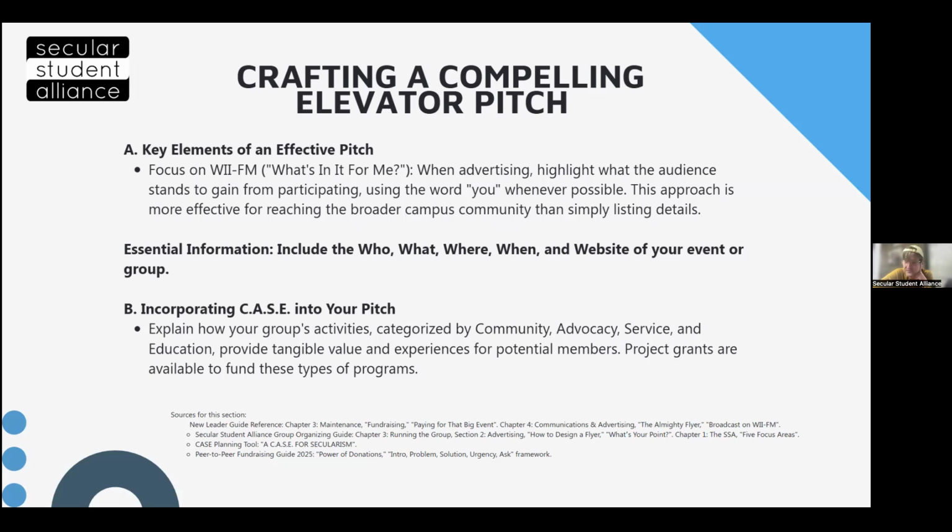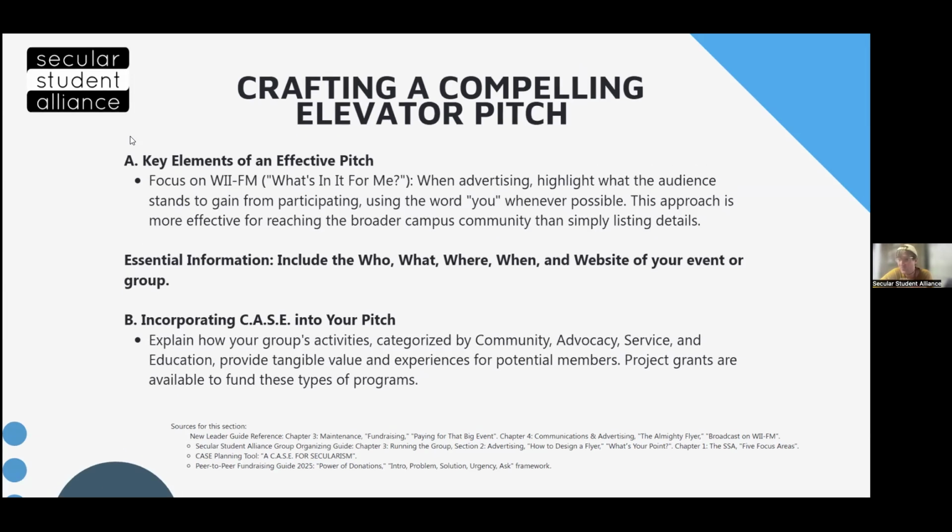Then you want to provide your proof. So share one fact, success, or detail about your group. And then finally, your ask. Invite them to act: to sign up as a new member, to get more information about our scholarships and information about our next local meetings, to join your email list, to attend a meeting later in the same day, right? So you want to incorporate those 3 elements.